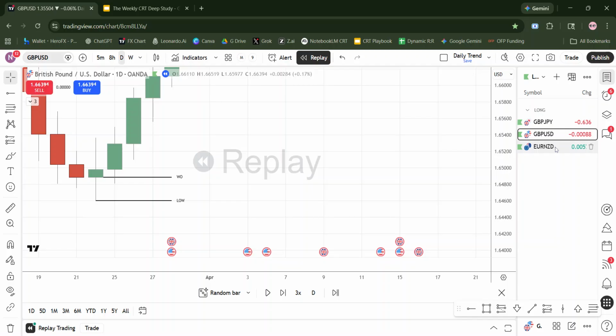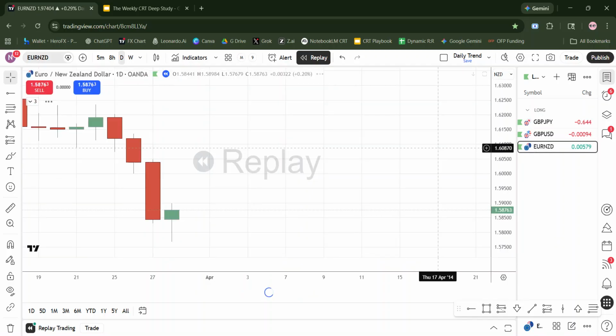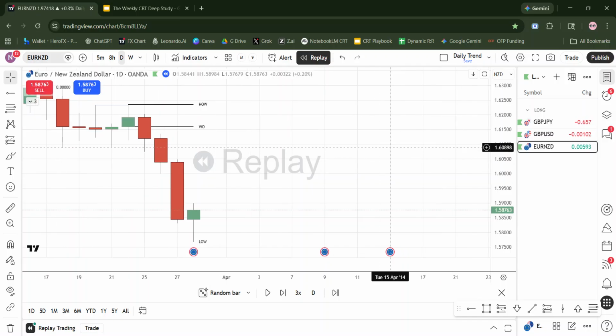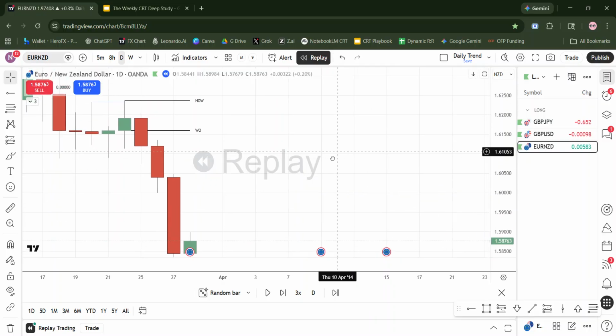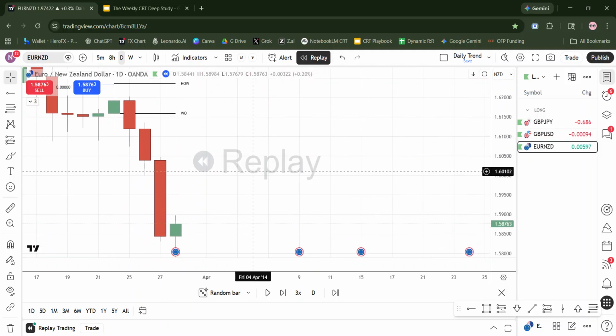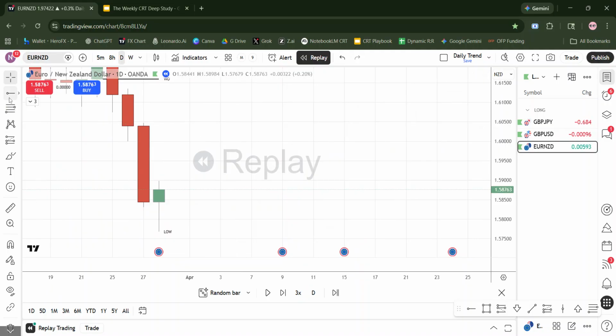And now let's look at Euro New Zealand. And remember, we're only trading the daily. So let's see what we found here, if there is anything. This is like an imperfect candle range theory where you have the high, higher high, lower high, like a swing high right here. But in all honesty, I don't really see one. There's one forming right here, but as far as taking a trade, nah.